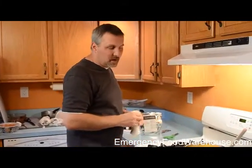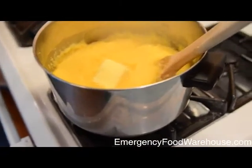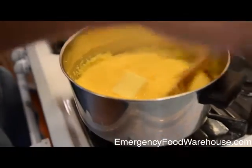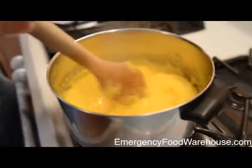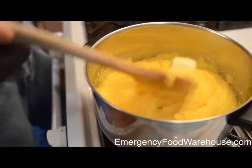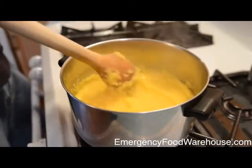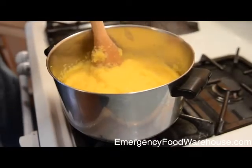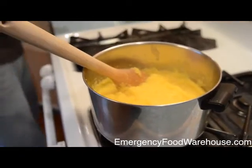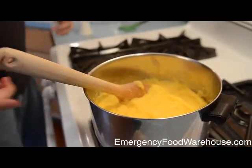Alright, so with the grits, we've got it simmering right now. They do recommend for additional flavoring that you mix in some butter and some salt. So we've got a 1/8 of a stick of butter here, or a 1/4 stick of butter. And I'm going to mix that in, let it all melt up. Just stir that in nice and thoroughly over the next 10-15 minutes or so. But that should melt out pretty quickly. And we'll add some salt. I don't really know how much to add, and I'm not a huge salt fan anyway. So we'll just add a little bit, stir it in, do a little bit more.